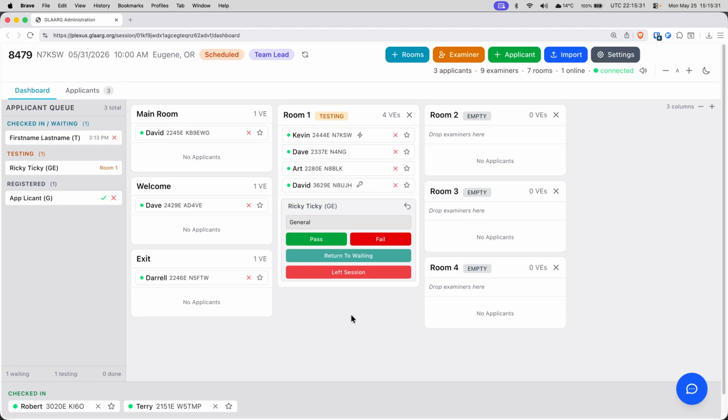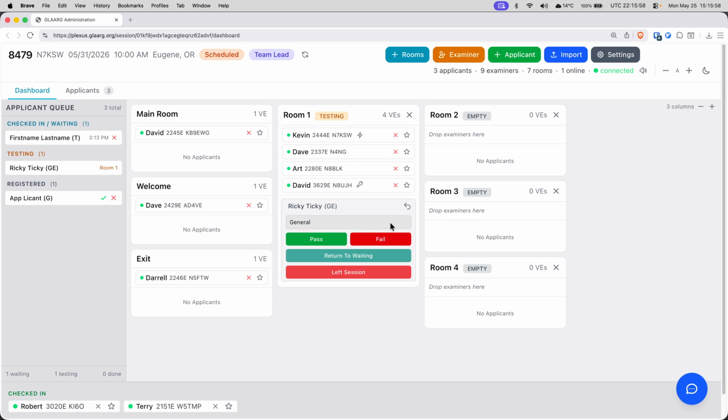Maybe at some point it will. But it just means that Ricky is now assigned to room 1. And then when Ricky is all set, main or welcome will send Ricky to room 1 in Zoom, and we'll do our thing.